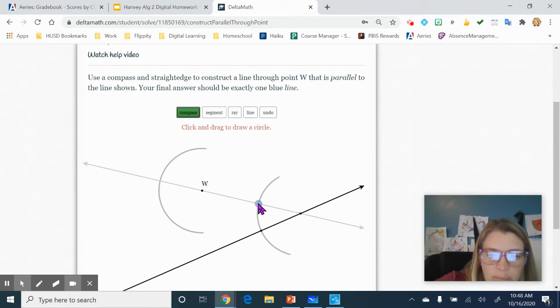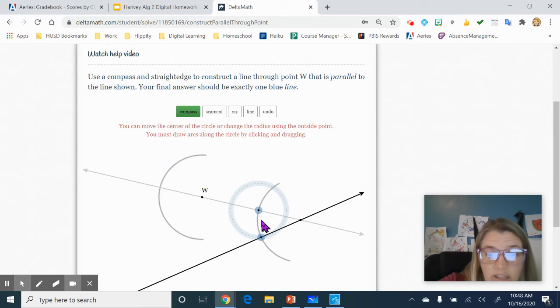We put our compass on that point and drag to the other arc. In a sense, this is the radius of this circle, and we want to measure how long that radius is and use that measurement. You're not making any arcs here. You're just going to use that measurement.